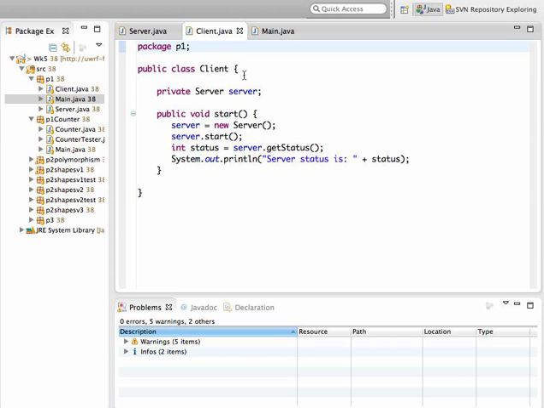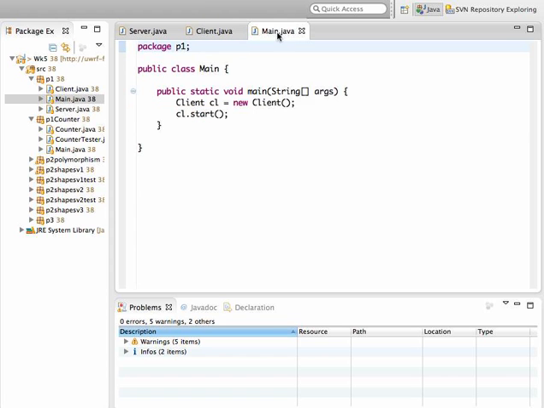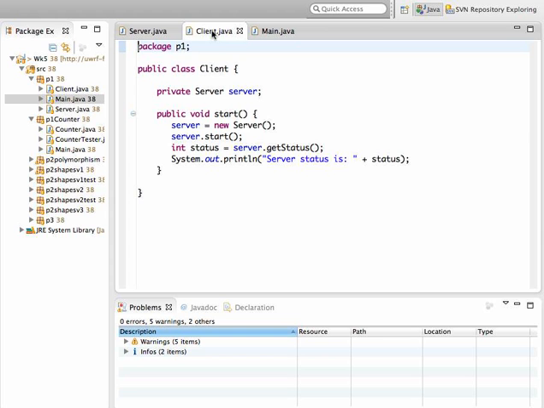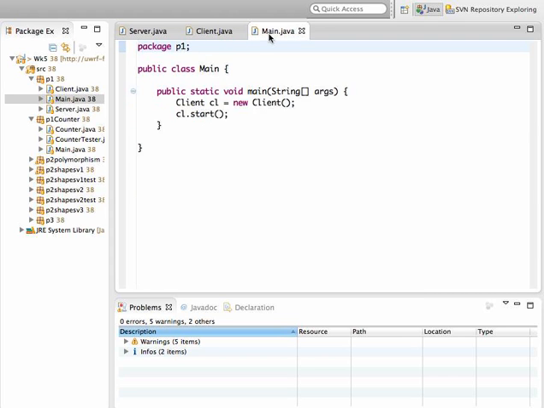So in this case, it just so happens that this client object or client class is actually a server for main. So it's not like client is always a client of something and never anything else. In this case, this client class is used by main, and so this client is a server for main.